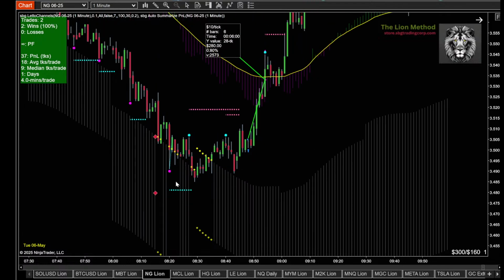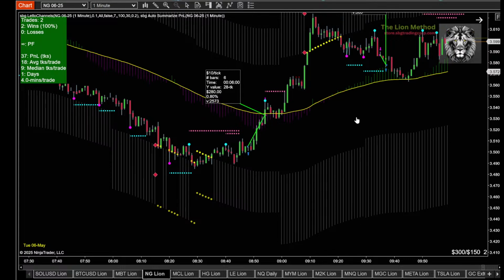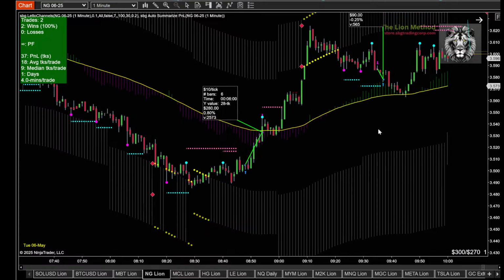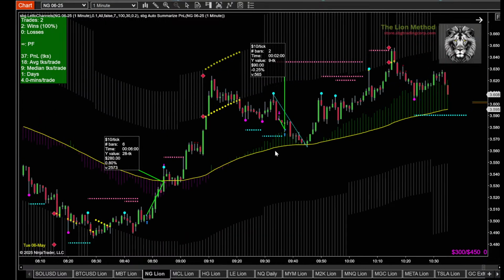So again, oversold, looking for a buy dot, and the buy level was right here. It was hit. I got a little better price. I went long here, and we did hit target. Now the target there, I ignored this one, and I went for the second target, which is the 100, and that's where we hit our target. But the market continued upward, and I did take another entry short. Now this was overbought up here very clearly, and then we go short when the market hits this level. And then we just got out for a little bit of a gain there. Not bad, $90, not a lot of risk.